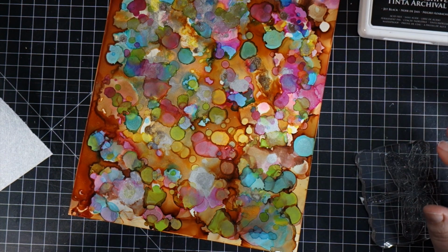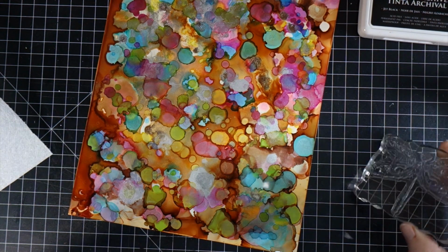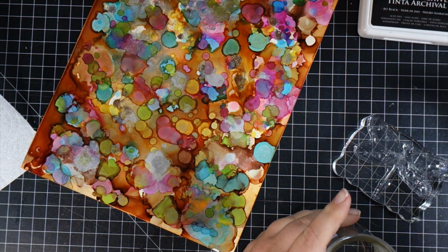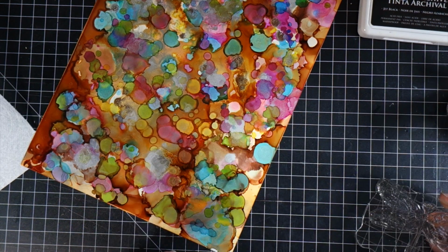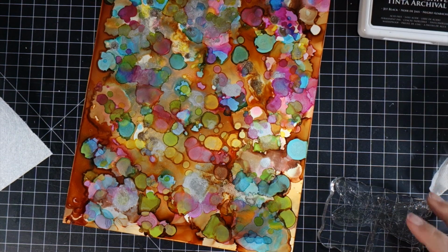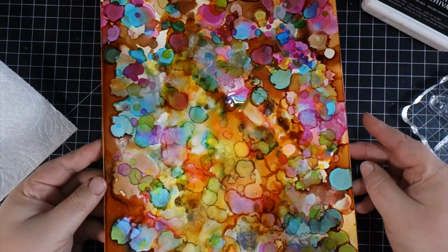So now I'm kind of tempted to put alcohol on here and stamp it with alcohol. I mean, what do I have to lose? I already don't like this sheet, so I'm going to try it. I don't think alcohol is good for clear stamps though. So there's that. Oh, look at it's reacting on there. Well, it created a resist, but not the way that I wanted. This isn't what they said would happen. Oh, it's reactivated.